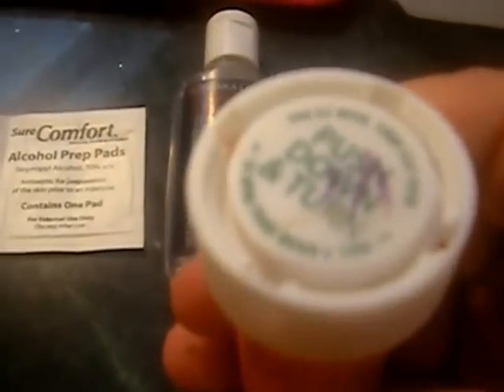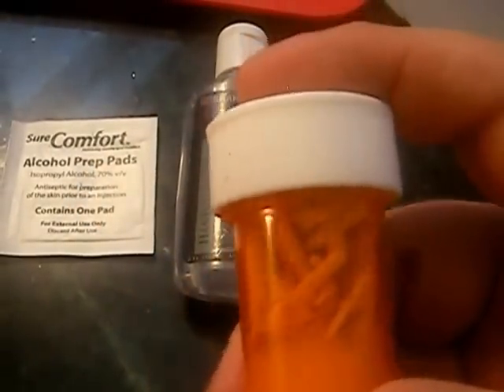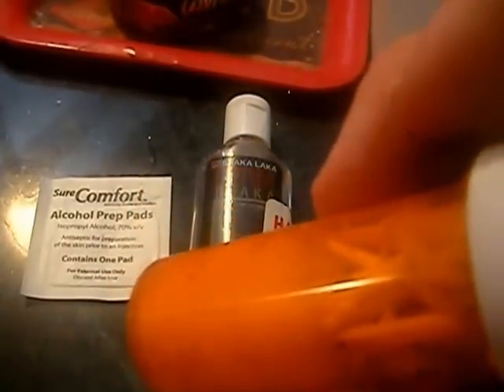You could wrap tape around it if it makes you feel better. I throw it in my pack just like this and I've never had it leak, but you may want to put some electrical tape or Teflon tape around it if you want. We're going to try a little bit of this as well — it hasn't been soaking real long so it's not full of alcohol, but there's enough that we're going to try some of those matches and see how well they take off.